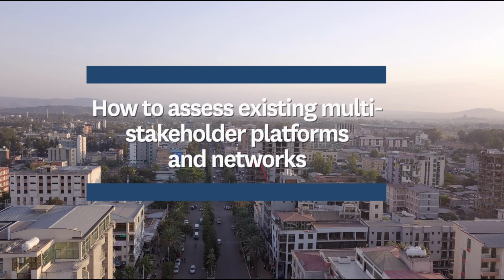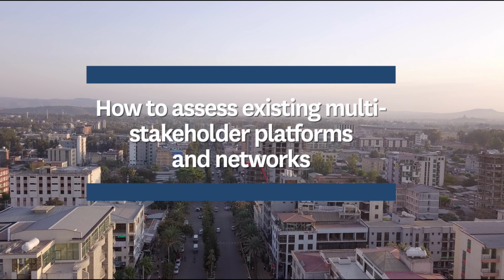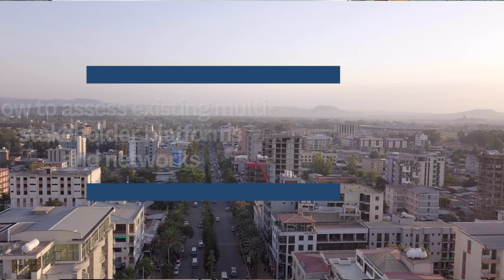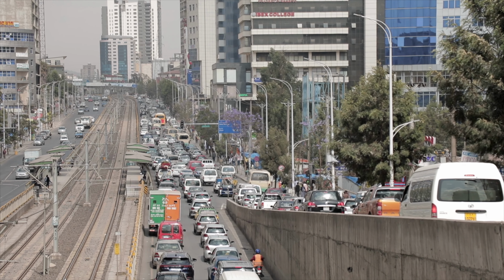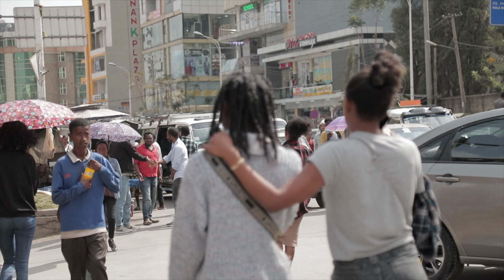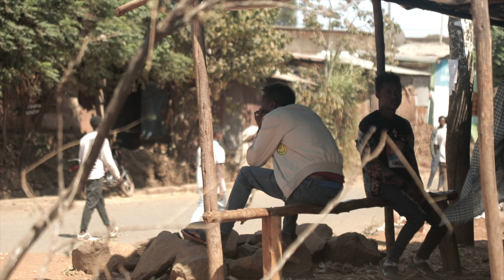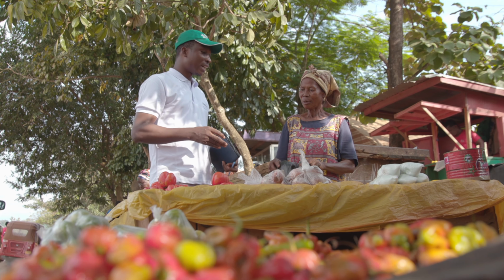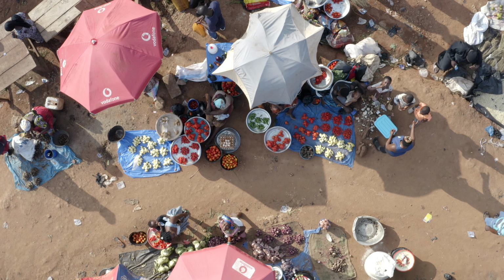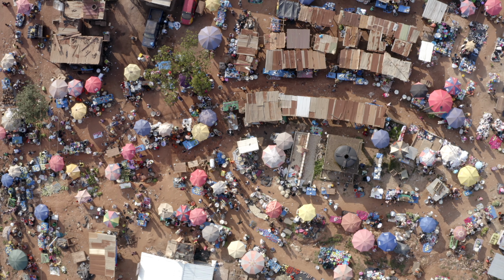How to assess existing multi-stakeholder platforms and networks. In this video, we explain how to create an overview of the existing multi-stakeholder platforms, dialogues, and networks in your line of work so that you can use the overview of all the stakeholders involved to set up your multi-stakeholder dialogue and together achieve large-scale impact with innovation scaling.